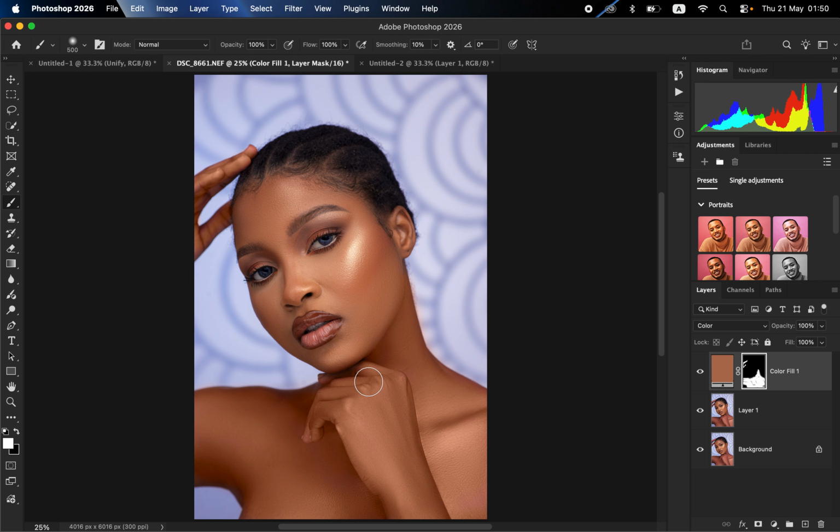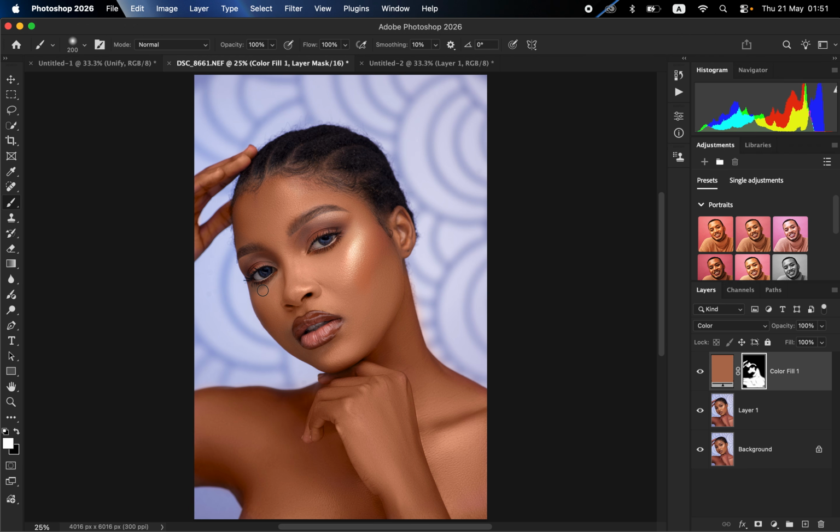You can increase the size of the brush and slightly brush over particular areas of the face so that you can have even more beautiful colors all over the image. So I'll simply brush over some areas of the face so that I can bring out a little bit more of a uniform color all over the skin of my subject. I'll just brush over that area, come to this other side and also brush over there like that. You can use this simple technique to always have beautiful colors in the skin tone.